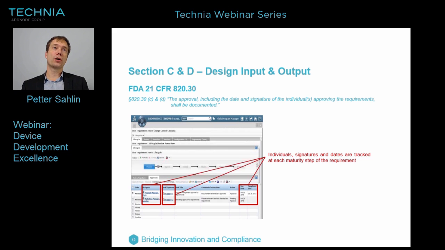We also, as stated in the same paragraph further down, items C and D, want to have the specific date, signature, the full name of the individual behind the approvals, potentially a comment on the motive for the change or the approval, and that should be reflected as well. And that's what we have.